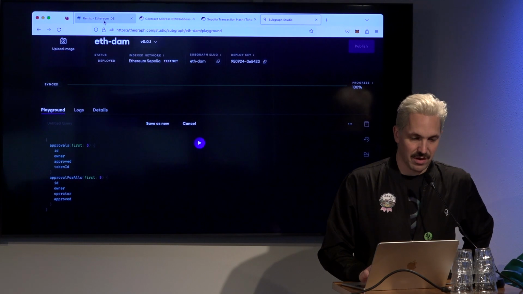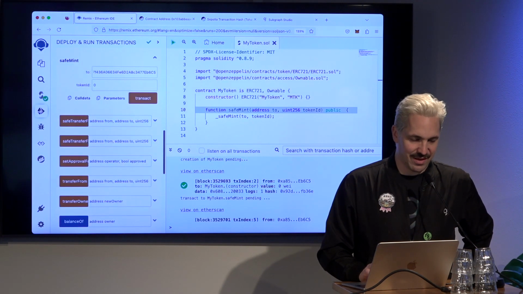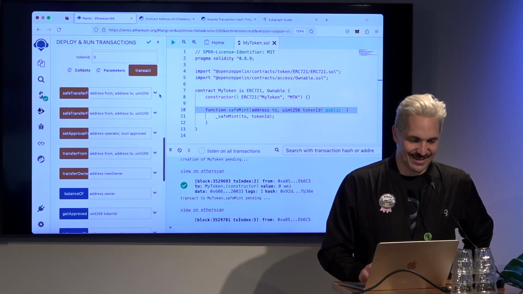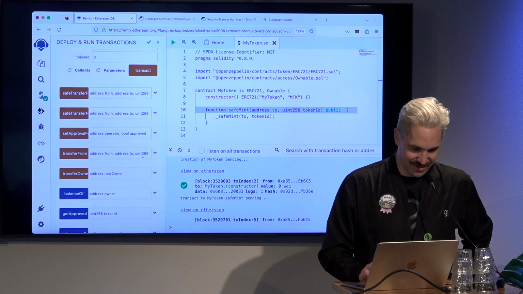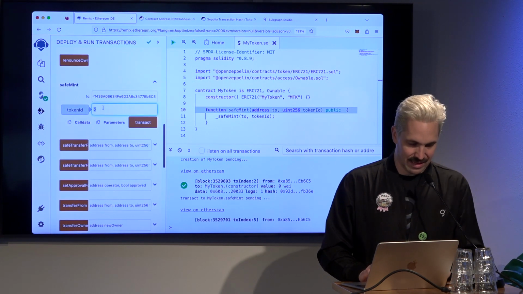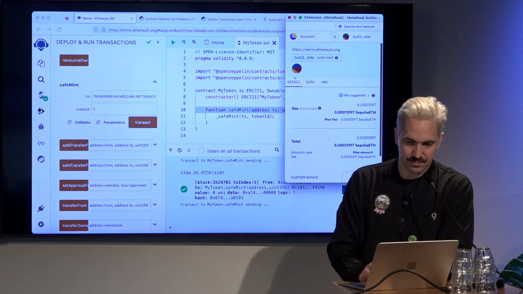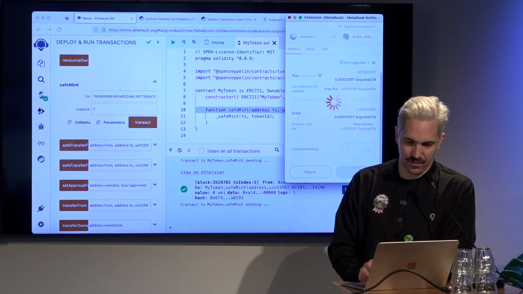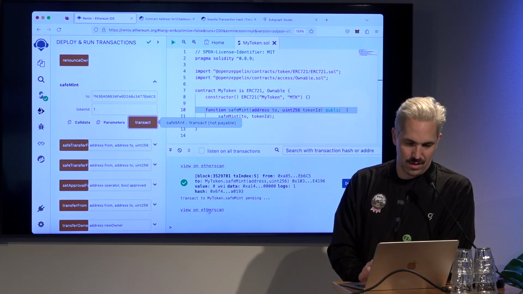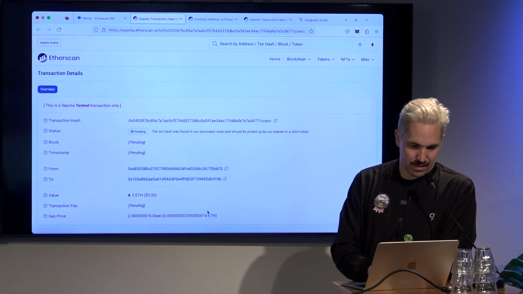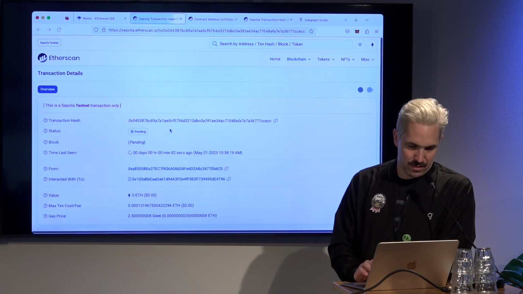It makes it much easier. And maybe just to make sure that I'm not joking here, I can do a safe mint again. So let's say I mint myself the token ID 2. So I sent this, confirm. Let's wait on Etherscan until it is picked up.